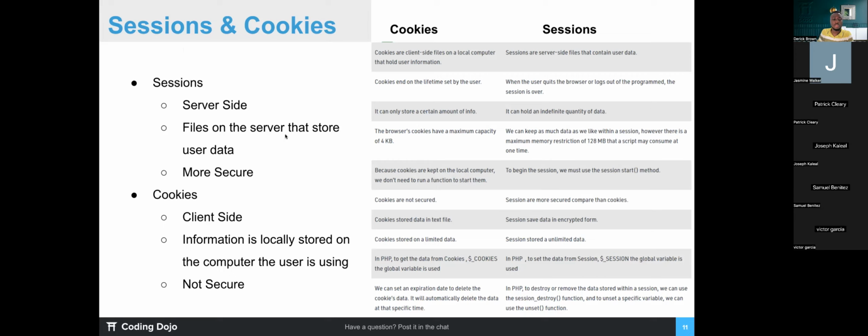So it's mostly stored on the server. Whatever server you are using, if I'm browsing Facebook, my session information is being stored on Facebook's system. But I don't choose whether to use sessions or cookies, it's determined by the developer.